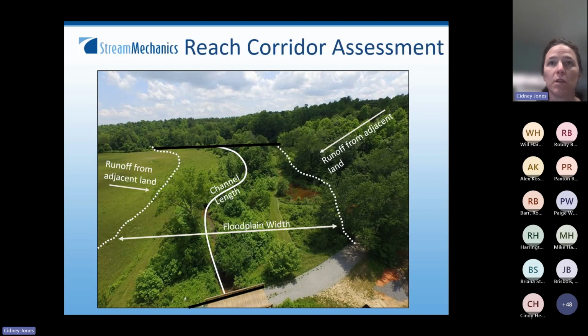So while most of the SQT is going to focus on conditions that you find in the channel, there's also assessment of the floodplain conditions and also what comes in laterally from the surrounding watershed. So also your watershed, your riparian vegetation, your floodplain width and condition. So in this photo, the reach extends from the upstream end at the bridge to the downstream end, kind of at that forest edge. But this reach also extends laterally to include the floodplain and riparian corridor.